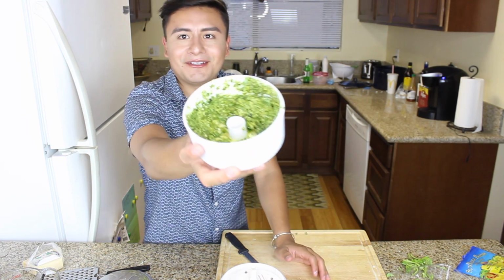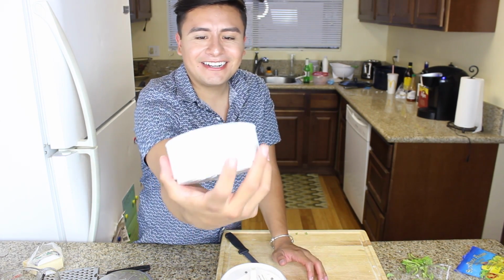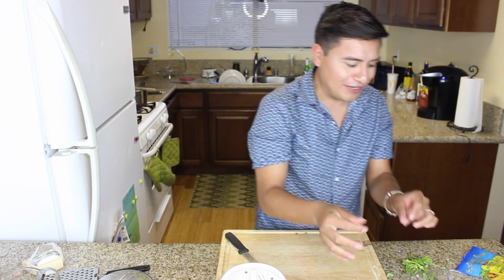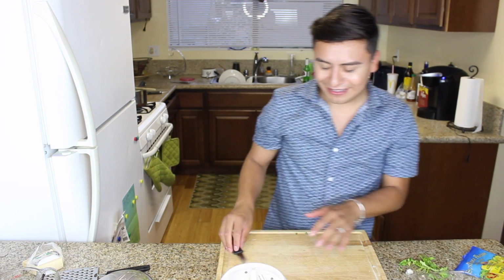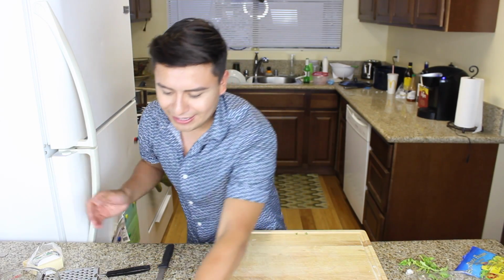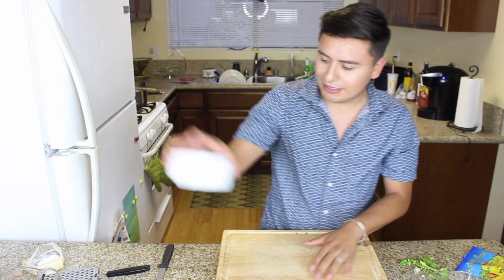Oh my gosh, it smells so good. Now look at that. Take a look at that green color. It's really going to add this beautiful color to the pasta, and you're really going to get some contrast with those red tomatoes, that mozzarella, and I'm really excited about that. Ugh, all the pizzazz. So I'm going to set this aside, and let's go ahead and check on the pasta.